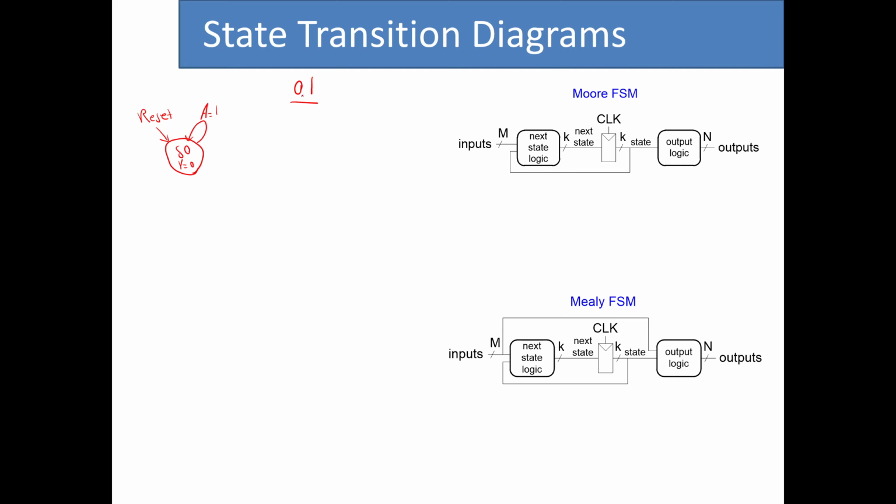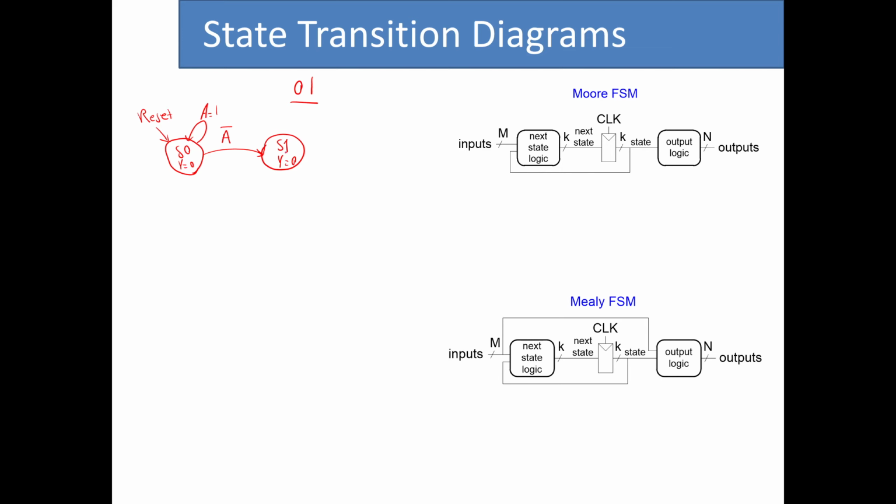On the other hand, if we detect a 0, we can go to the next state, which is basically a representative of having detected half of the pattern. Even though the output is still 0 because we haven't detected the full pattern that we are looking for, this state is different than this one because this is representative of detecting half of the pattern, while this one was representing not detecting any part of the pattern.